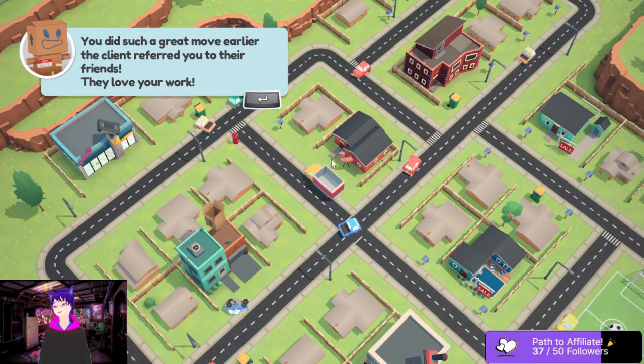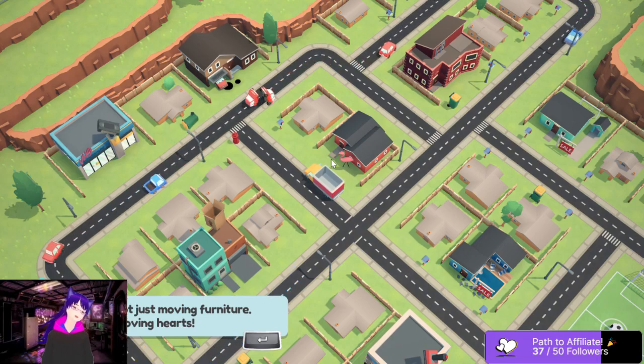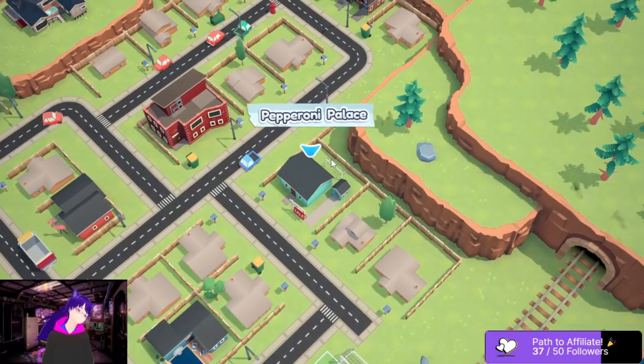You did such a great move earlier. The client referred you to their friends. They love your work because they're idiots. We're not just moving furniture. We're moving hearts. Aww.